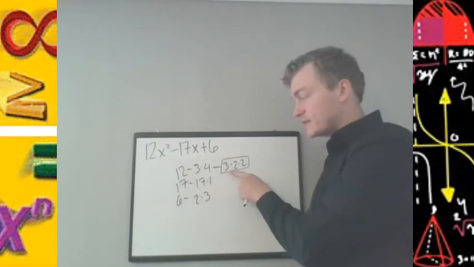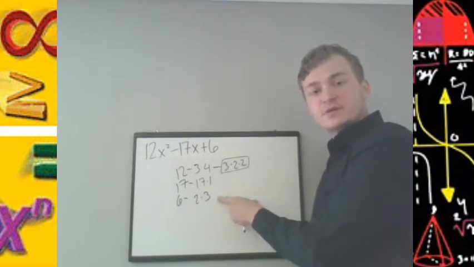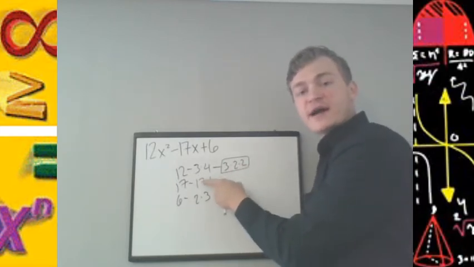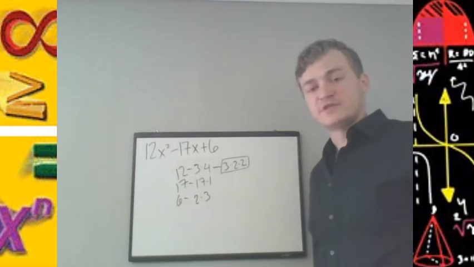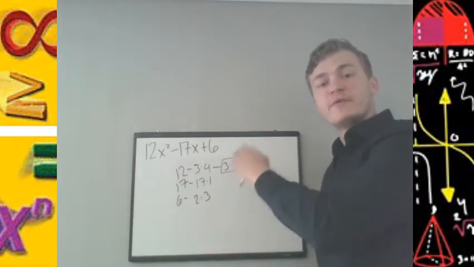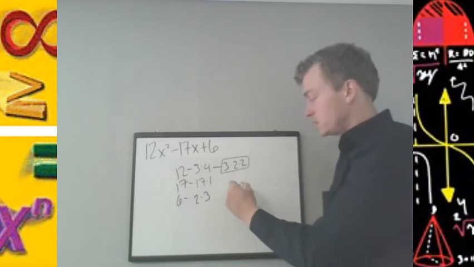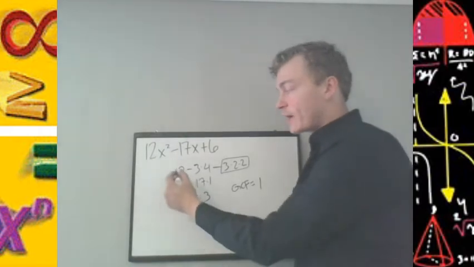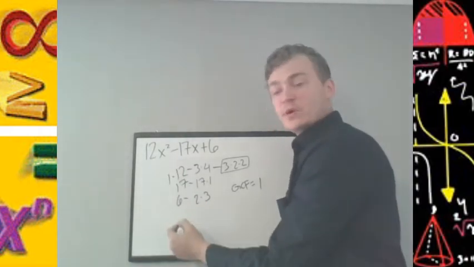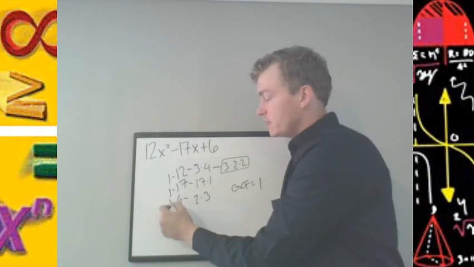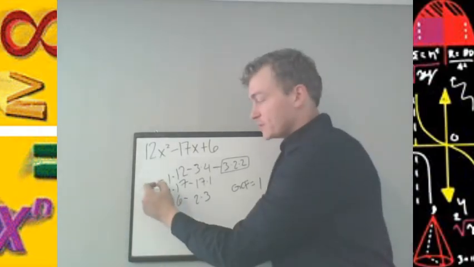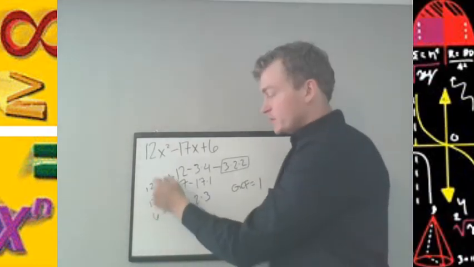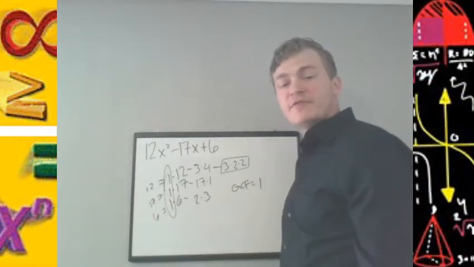So are there any common factors for all 3 of the terms here present? We notice that there is a common factor of 3 for these 2 terms, and there is a common factor of 2. But there is no factor of 3, nor is there a factor of 2 for 17. So there is no greatest common factor for these 3 numbers. So it's understood to be 1. Because of course we can write all of these numbers here as 1 times 12, 1 times 17, and 1 times 6. All of these represent 12, 17, and 6 respectively. So for each of these 3 numbers, there's always understood to be a greatest common factor of 1.